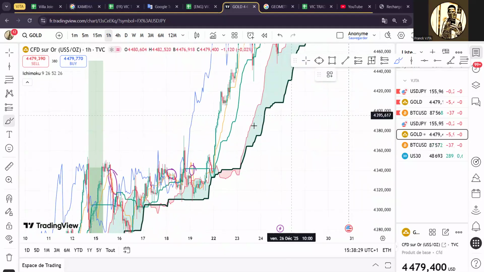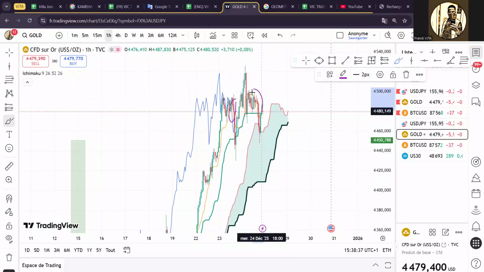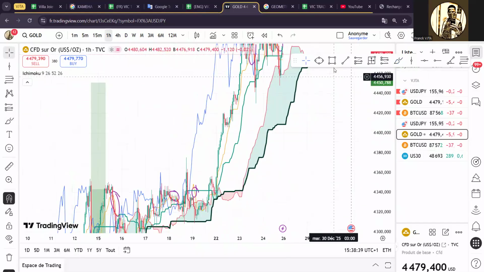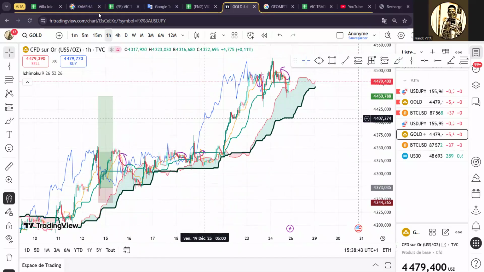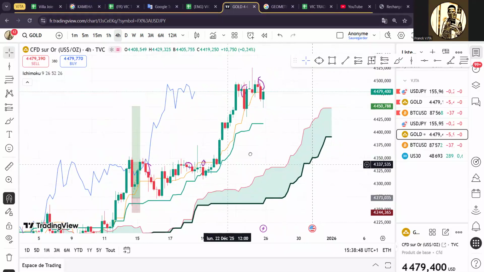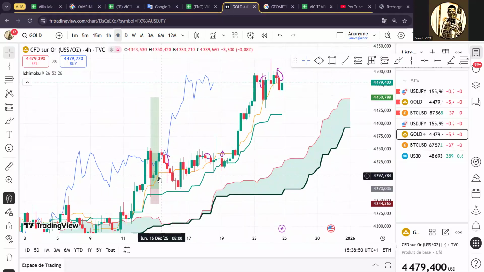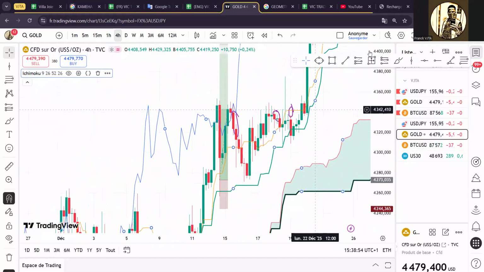Those are all of the take profit plays. Then they can move to the upside and then bend down again here for the third time, then the fourth time. So you see what I mean, then the fifth time. Those are all of the take profits on H1 for Tenkan bending down. Then you have on H4, what do you have on H4? But on H4, they can bend down only one time here.